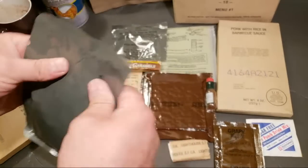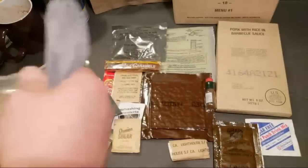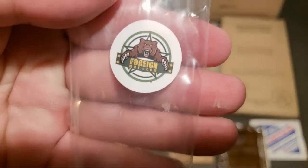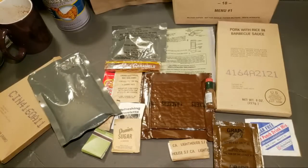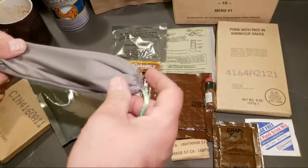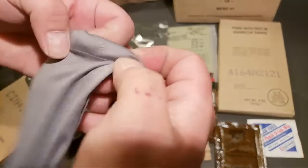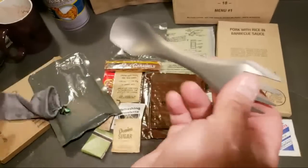Let's check out the inside of this. Let me get out the foreignmre.com eating utensil here. I keep it in its little bag. And it's not a spork.